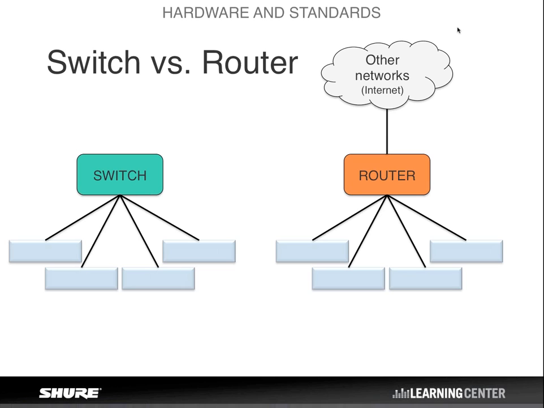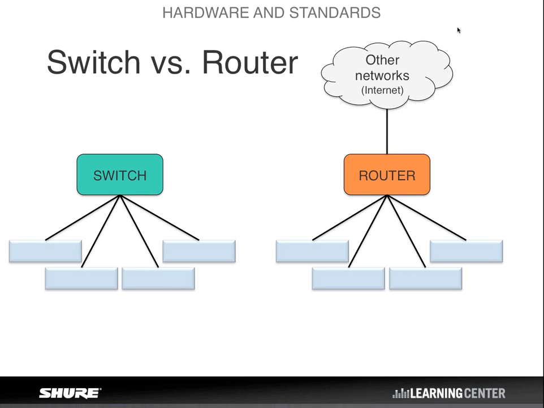And a router, in comparison, can often enable you to connect multiple devices together, but the key differentiator between a router and a switch is that a router has the capability to connect you to another network. The most common instance of this we're probably used to seeing is the router in our homes, which can connect the network devices like the computers in our house to the World Wide Web or to the internet. A router can also connect you to another router that's connected to another network of devices. But the key difference between these two is that a router touches another network and a switch maintains just a small local network of devices.